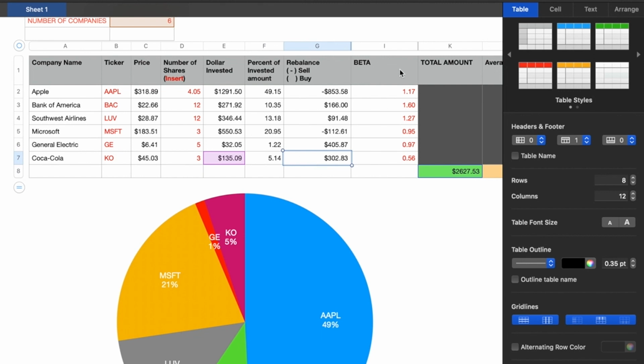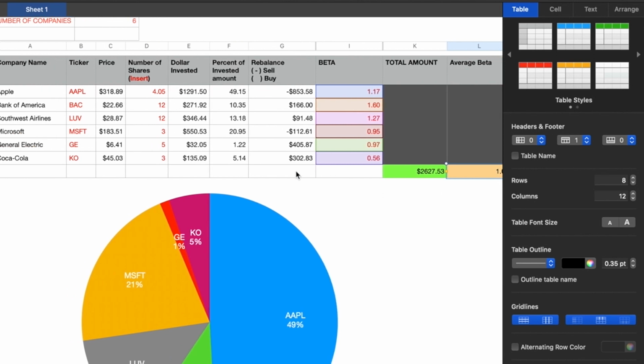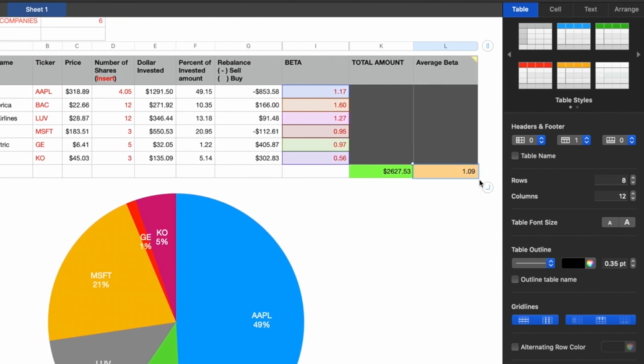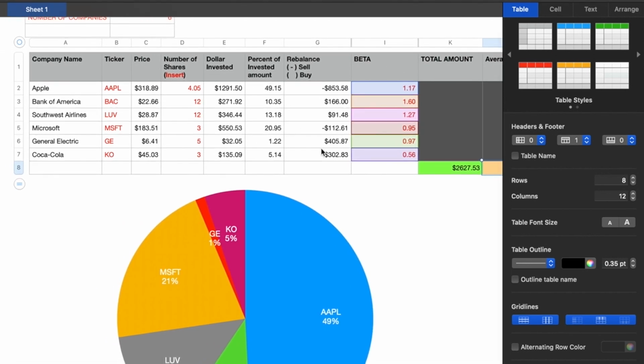And don't worry about the beta here. The beta is just a volatility index, all right? Just telling us how volatile my portfolio is in relation to the market. So it's not too volatile, slightly higher. Ideally, the average is 1. So I'm just a little bit higher than that. But you don't have to worry about that information at all. So this is what is really important in this table at the end of the day.